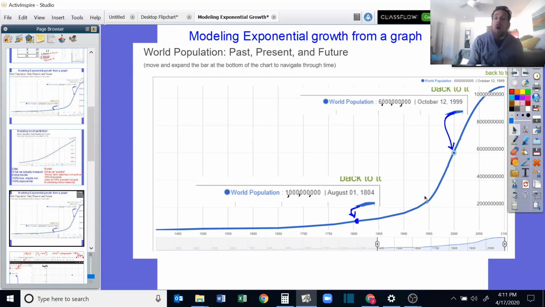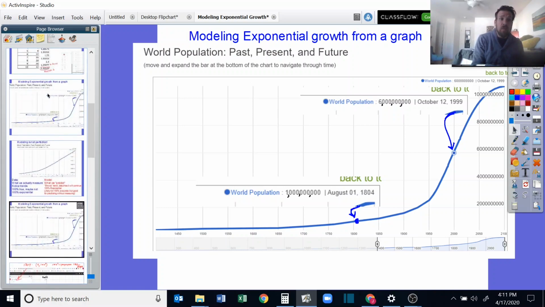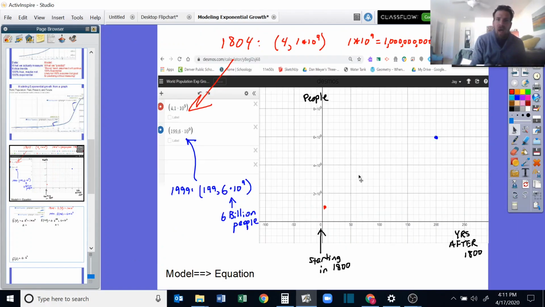Now, our goal when we're trying to model a situation is not to be perfect. What we're going to try to do is model that data, and we're just going to try to hit a couple of points. So what I did first is I took 2 data points. I went to the website and I put a little point on here, and up here in the top corner it actually told me exactly what that point was. So I took 2 points and I just put them on a graph.